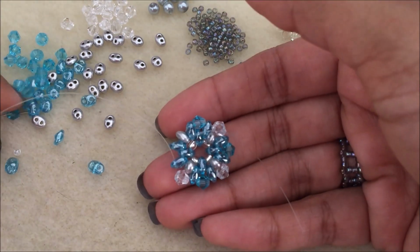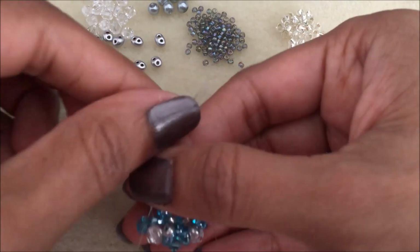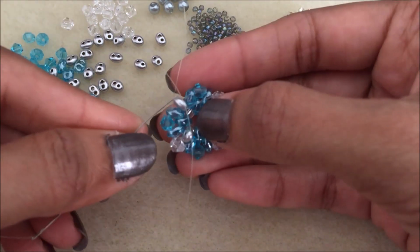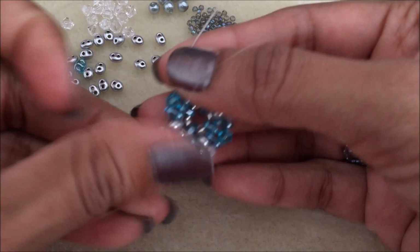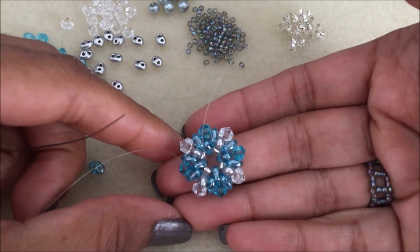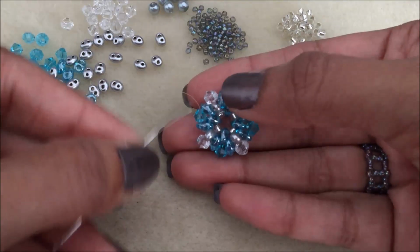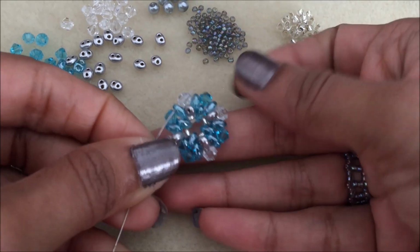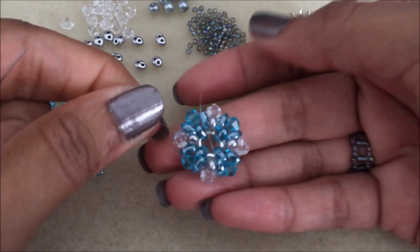And we're back to blue. And last one is my white component. So I'm just going to push the silver out and go through it. So here's what you get. Now, what you want to do is reinforce. So go through all of the superduos and crystals one more time. I'm going to skip that step for the sake of time because you're just going through beads. And so assume you've done that.